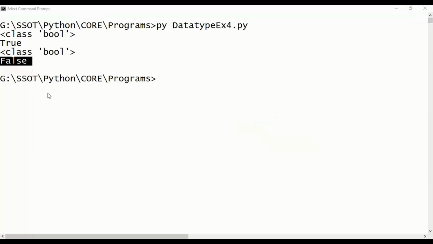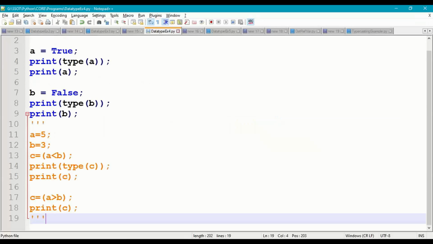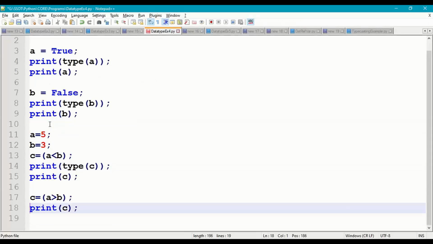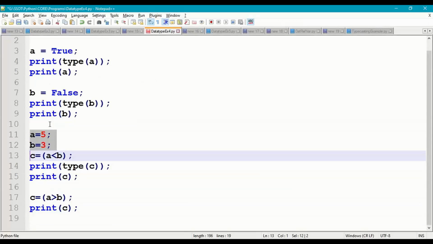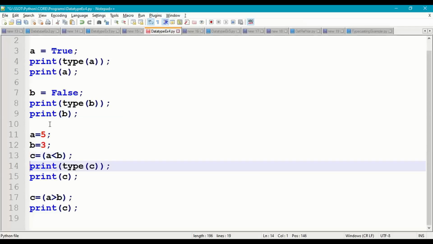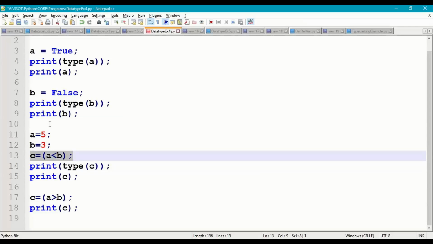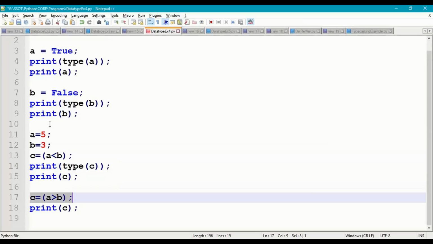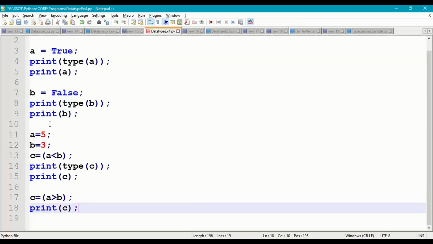Now we can also use this for condition expressions. For example, a is equals to 5, okay, b is equals to 3, so c is equals to a less than b, so 5 less than 3, False. So print type of c and c. And then a greater than b, 5 greater than 3, True, print.